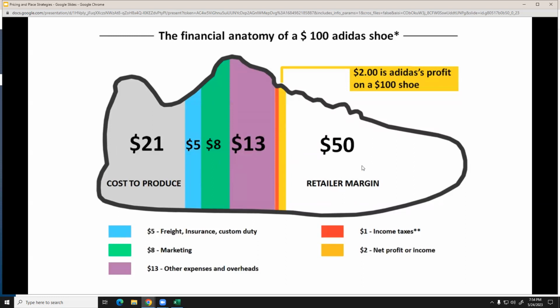And then the retailer buys the shoe for $50 and sells it for $100. So they're doubling the mark. They're putting a 50% markup, we call that. $50 cost, $50. So they're taking the risk. They're buying the shoe, they're inventorying it, they have to sell it, they have to pay rent, commissions, all those things. So that's the anatomy of a shoe and where the money goes. So something to keep in mind when you're looking at buying a shoe.